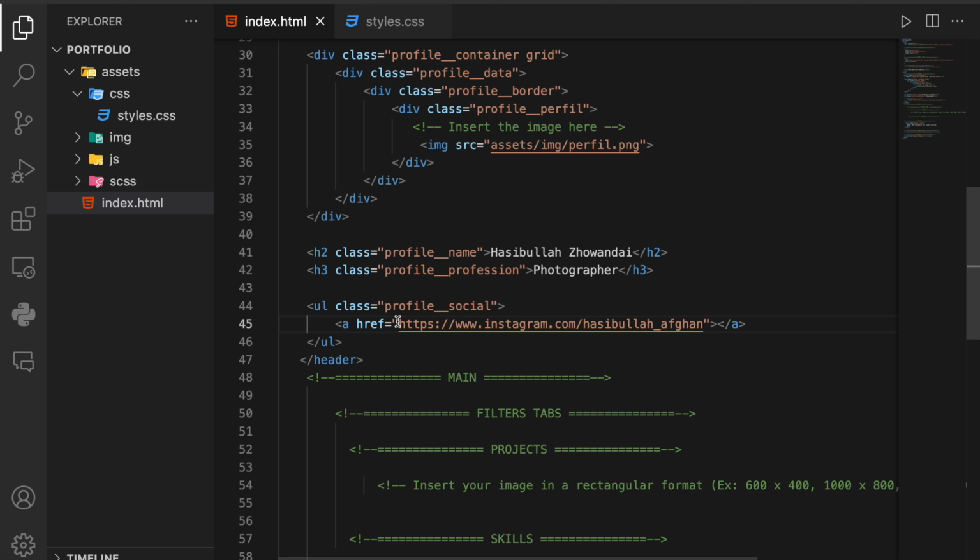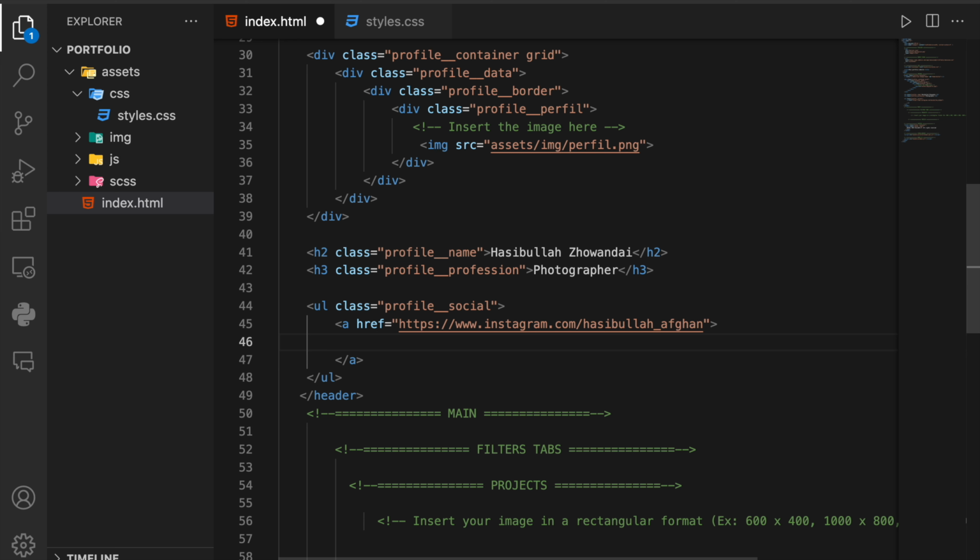Okay, and the next thing that we're gonna do is to add another one, but before we do that, maybe let's add a link, an icon that shows his Instagram. Okay, so let's say the target first.